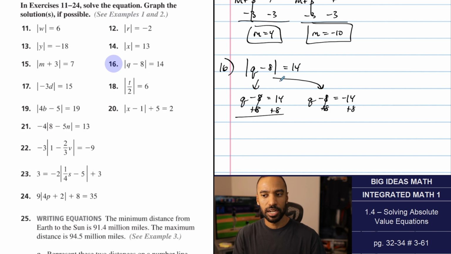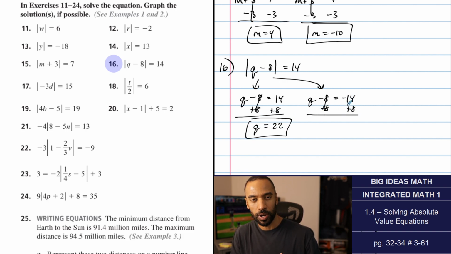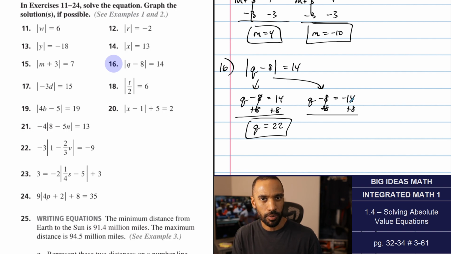By the way, like I stated on the last one, you don't really want to think of it as 14 plus 8. You really want to think of it as 8 plus 14, because 8 is your middle number. It's your middle ground here. 8 plus 14 is this number. 8 minus 14 is this other number. I know that it's written this way, but you might want to think about it the other way. So 8 minus 14 is negative 6.